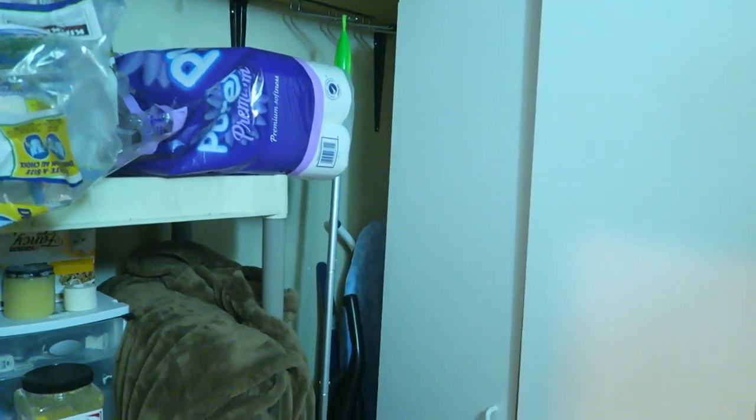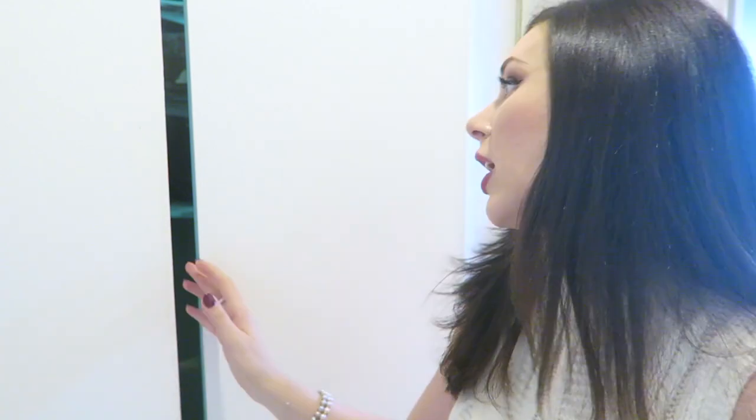Over here to the left of the entrance there is a very large pantry. We don't actually keep a ton of food in here — it's really what I call our ugly room. I feel like every place, especially if you're a pet owner, needs an ugly room. This is where all of Fufu's things go, his litter box, and Joe keeps all of his hiking and diving equipment in here as well. We try and keep it as organized as we can but I don't try to keep it aesthetically pleasing.